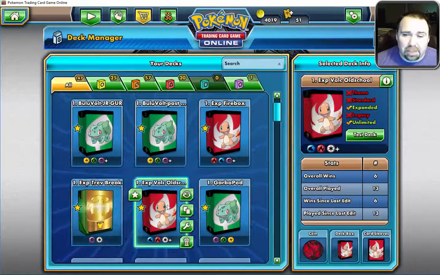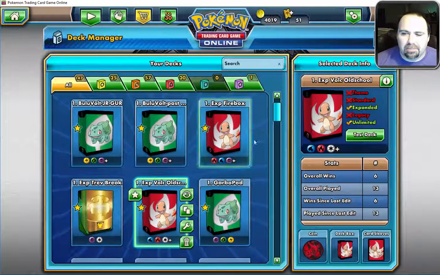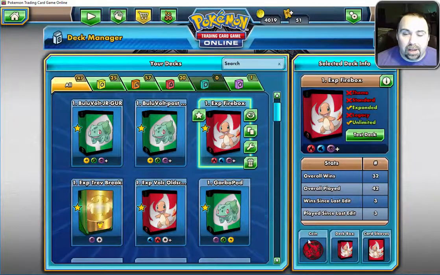I also have a pretty fair amount of experience with old school Volcanion, doing the Shaymin turbo setup. And with that list, with a standard Volc list, I was only seeing like 50% win rate. So I definitely like the Firebox approach better. I think it's better suited for the current meta. But, you know, to each his own. With that, we'll go ahead and take a look at the deck.